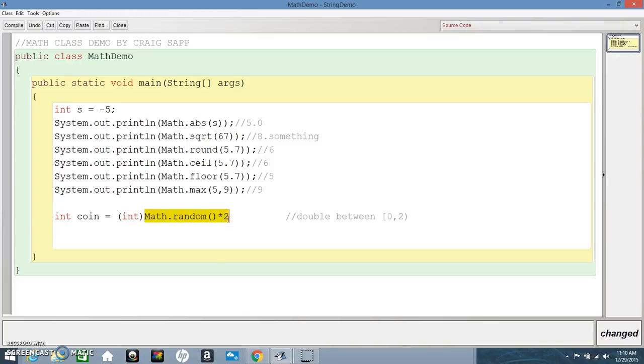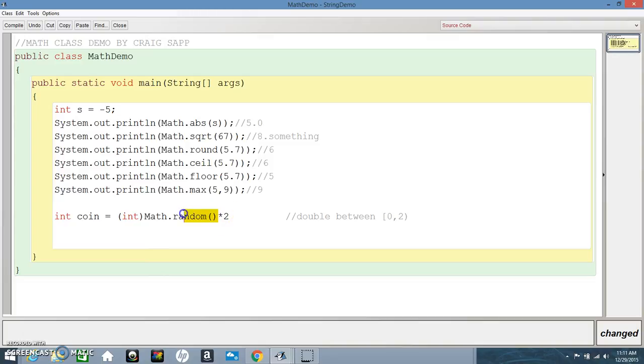Can't give me 2. So if I cast that, truncate the decimal, that takes it down to 1. So what I'm hoping this would accomplish is give me 0 or 1 at random. If I got 0.2 at random here, double that, I get 0.4. And if I cast that, I'll get 0. So 0 or 1.